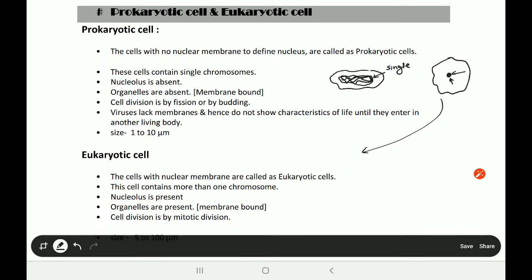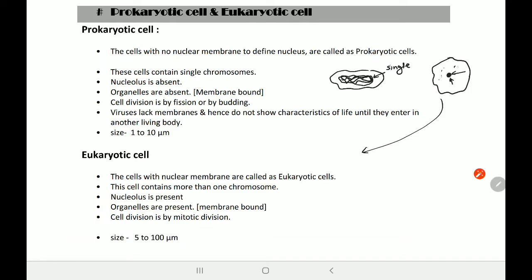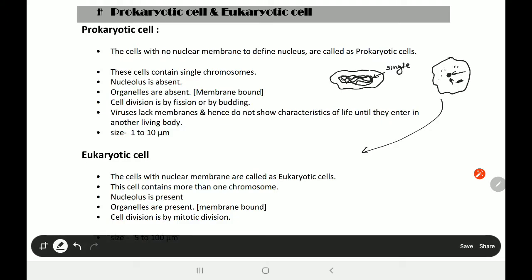There are some small parts inside the cell, like cytoplasm, or some kind of mitochondrion, or lysosomes, or ribosomes, and Golgi apparatus, endoplasmic reticulum, SER, right? So these are the kinds of organelles which are present inside the eukaryotic cell, whereas in the prokaryotic cell these organelles, that means organs of the cell, are absent. They are not present.